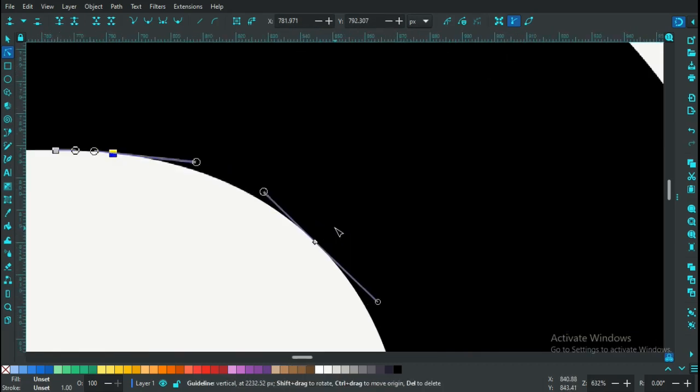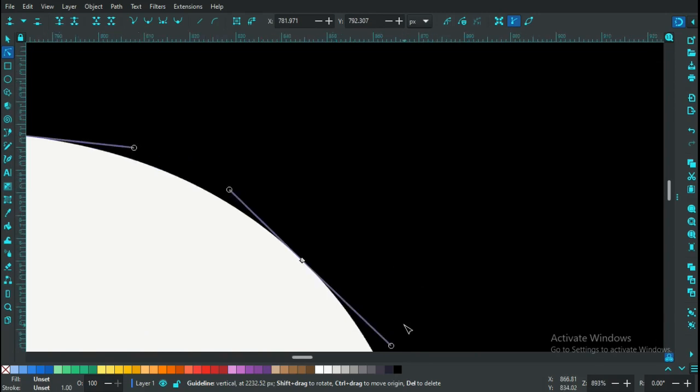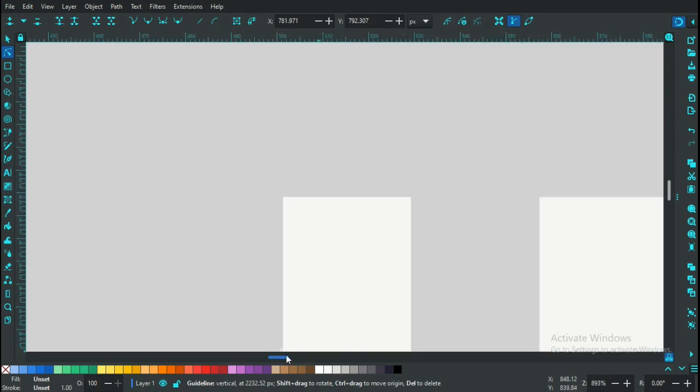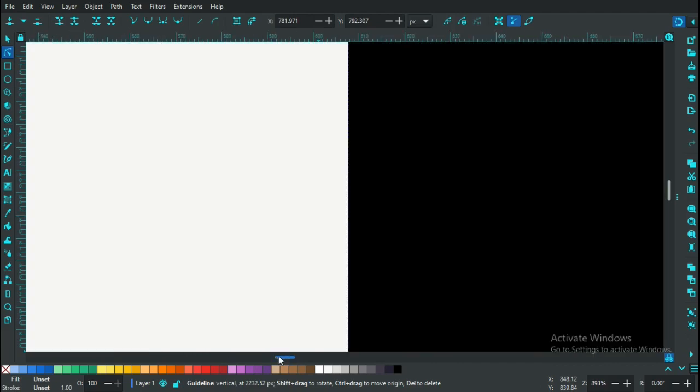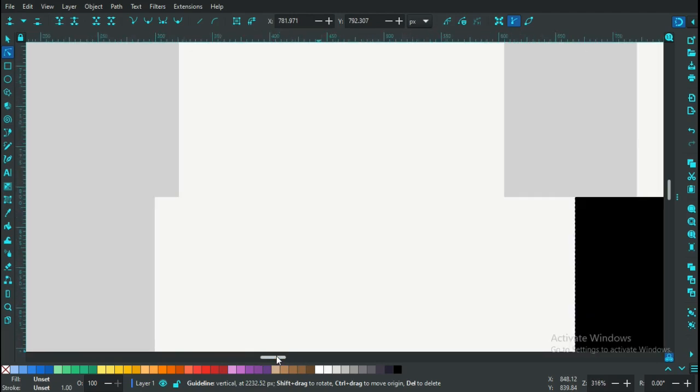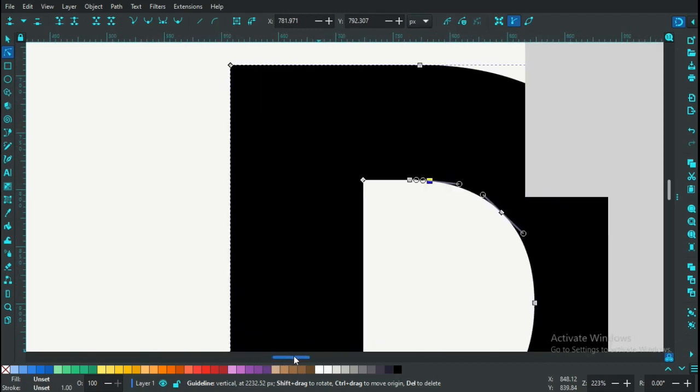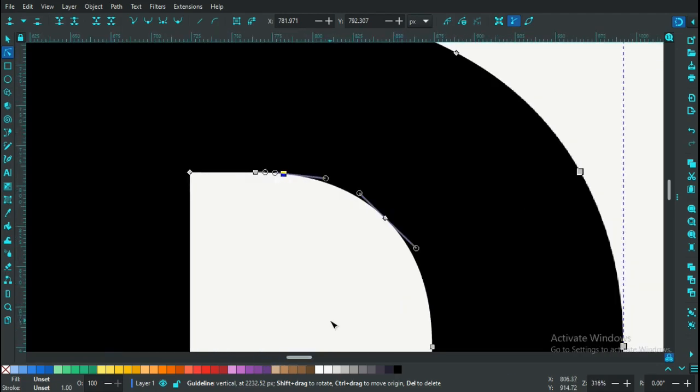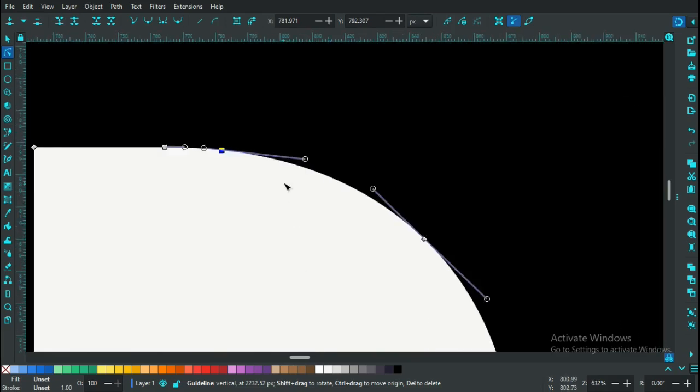Here I just want to make a really small drop. And the thing is, when you zoom in and then you move too fast, you get lost. Okay, so this is it. The second dot, I'm going to put it here, because I want it to be really close. I want it to be small. I want it to start sagging in really fast. I don't want it to be really long. But I'm sure you get the sense.